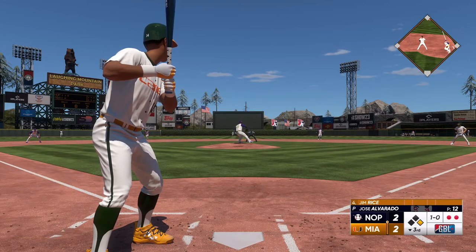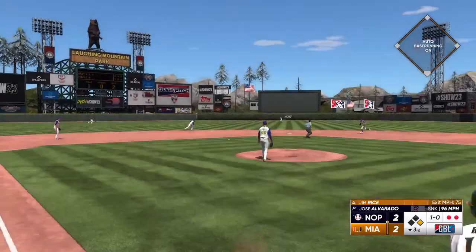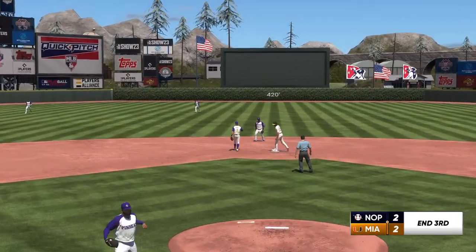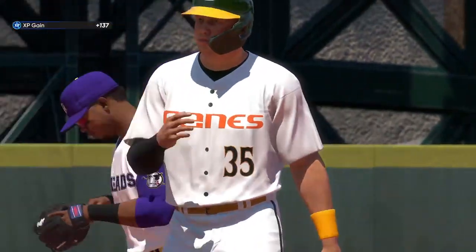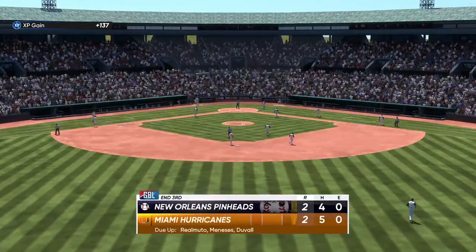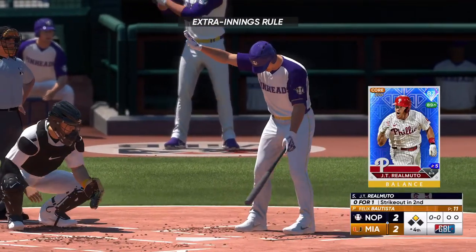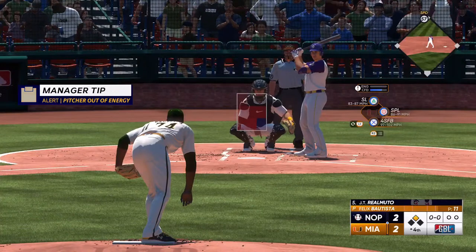The lefty to 1-0. Bounced up the middle. No heroics there. We're going to extra innings here at Laughing Mountain Ballpark. Canes and Pinheads, tied at 2. Back here at the ballpark, JT Realmuto steps in.